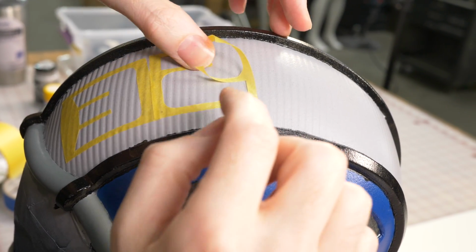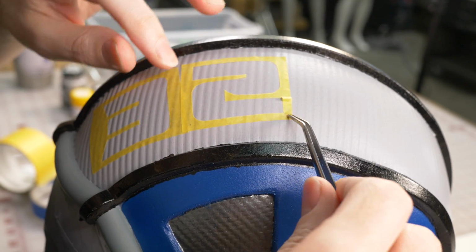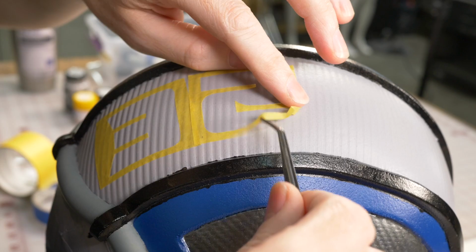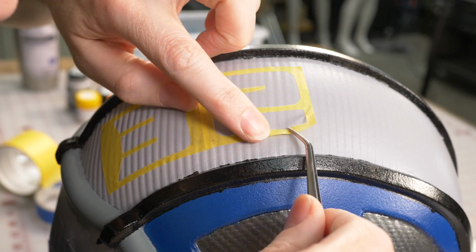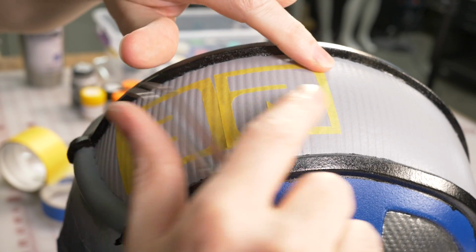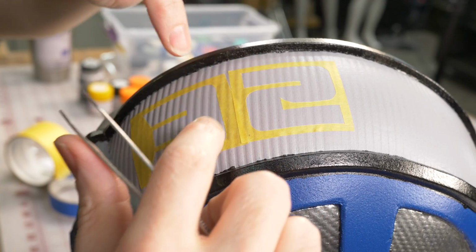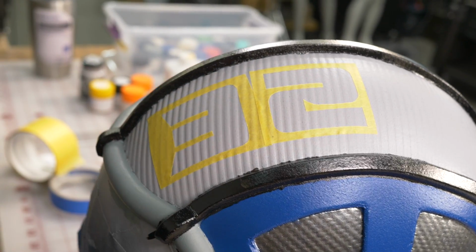There goes that, and that can go down. So because it's a compound curve, that part got a little squished up. See if we can fix that up. Oh, much better. And then I want to make sure it's nice and tight and that there aren't any gaps under these grooves that I've added. That looks pretty awesome.